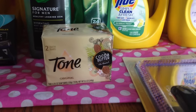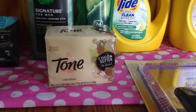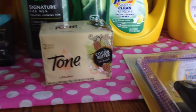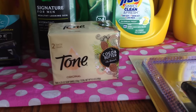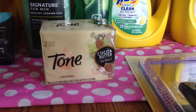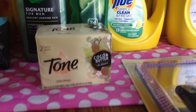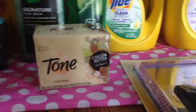I got this Tone Bar Soap. I had one coupon expiring today so I picked it up. The Tone Soap is $1.99 and it's tracking towards the rake-in for points. I have a dollar off coupon making it $0.99, and since it's part of the rake-in for points, it's a really great deal.